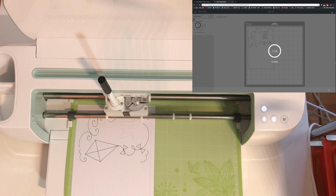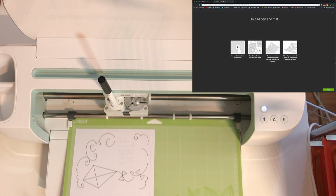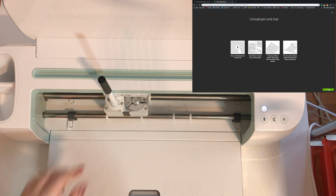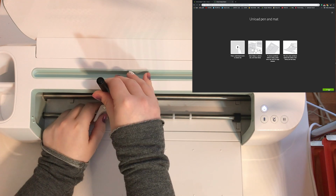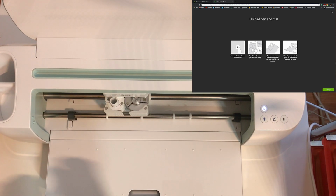Okay, so if you look at the screen, it's telling me to go ahead and press the unload button. So there is the finished section of that. And then I'm going to go ahead and take this side clamp here, pull out that pen, and I'm going to go ahead and stick that right back down.